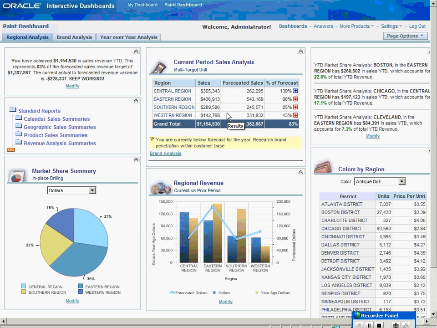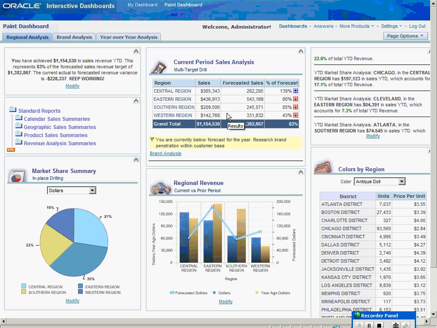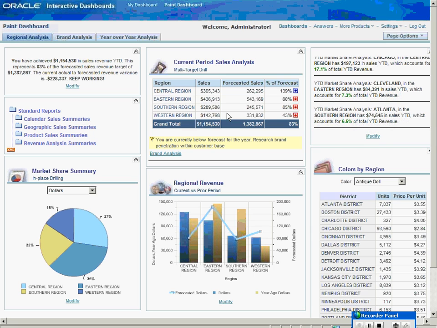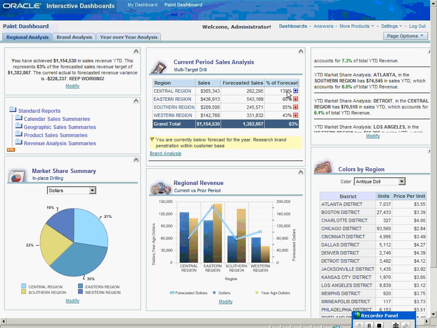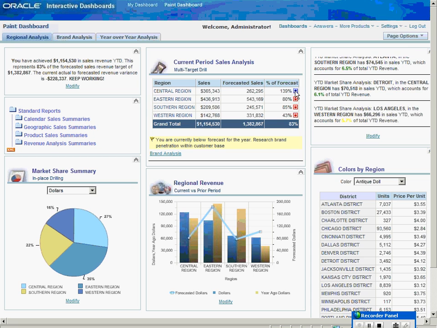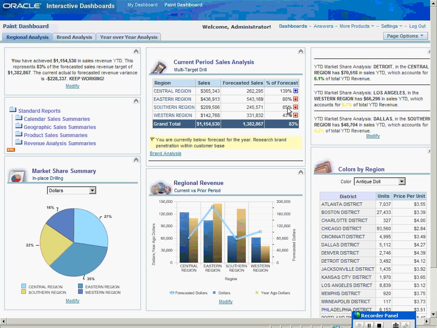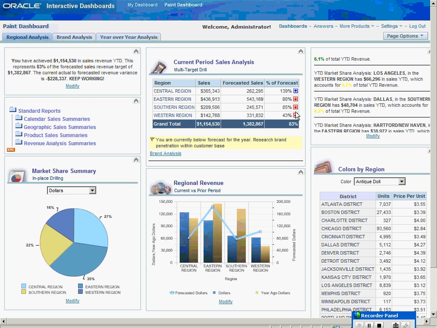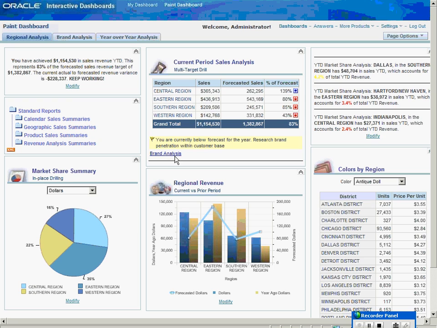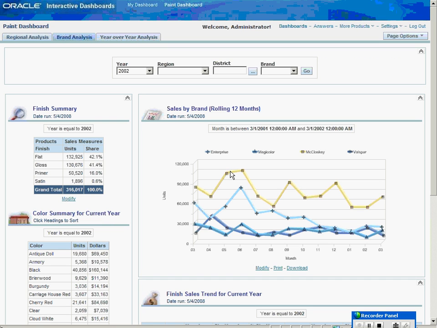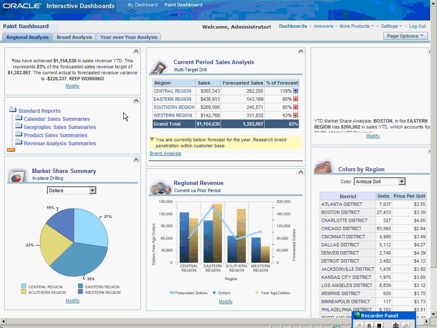Another one is a simple tabular form report, which is doing some kind of formatting based on the color. You see that the values shown as above 100 are in a blue color, and whichever are less than 100% are showing in a red color indicator, highlighting an alert kind of situation. A guided navigation is shown, which can simply take us to a different dashboard altogether. So that's a guided navigation setting, taking us for further analysis to a different dashboard.